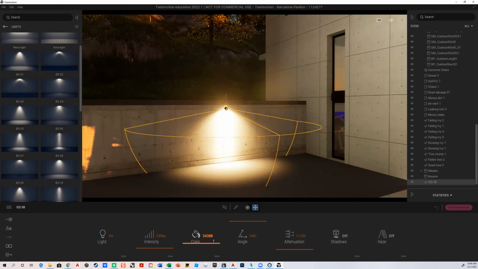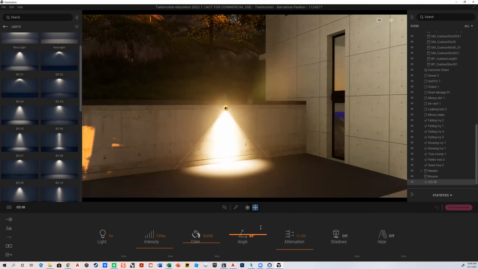Typically something around 3000 is good because it's a nice soft light and very warm. We see this orange line here, which is the angle of the light, so we can focus it more down or let the light glow a bit more in the scene. We have the light attenuation, which means how far the light can spread out. Right now it says after 11 feet there's pretty much no more light. If we increase it, we get a bit more, and if you increase it too much, the light is going to go past walls.